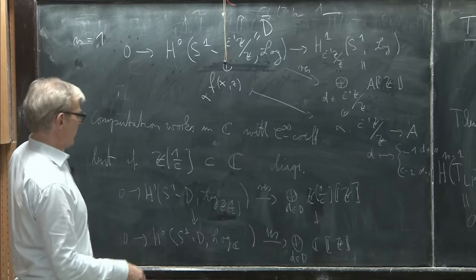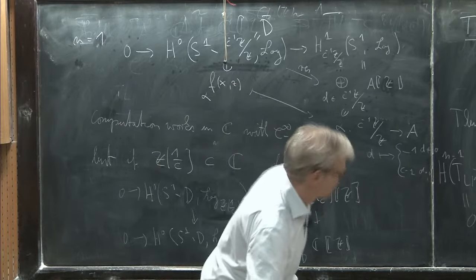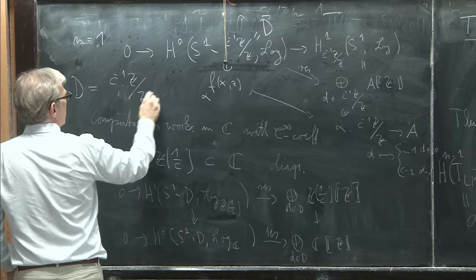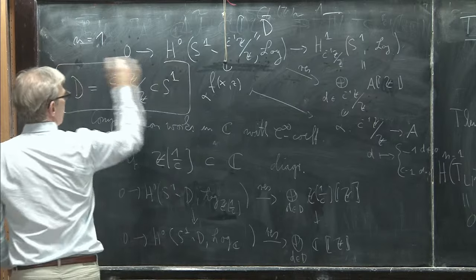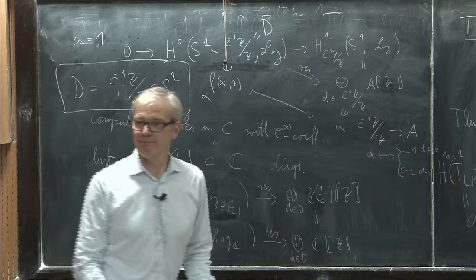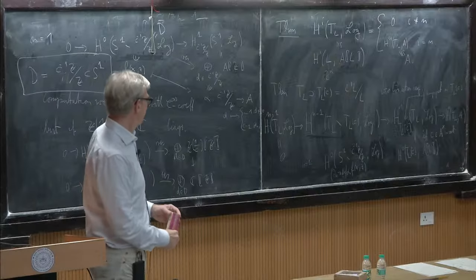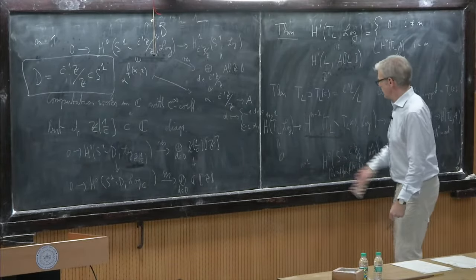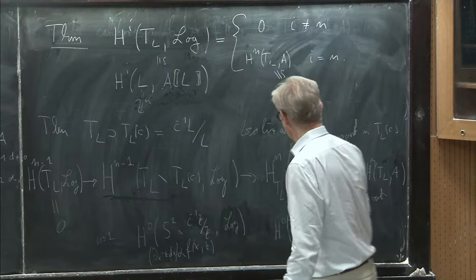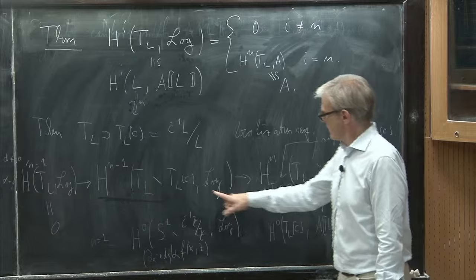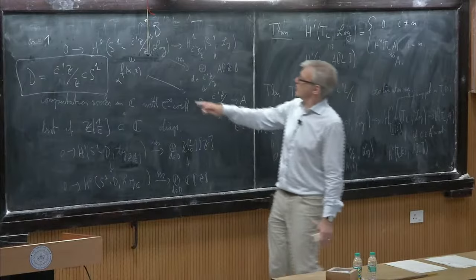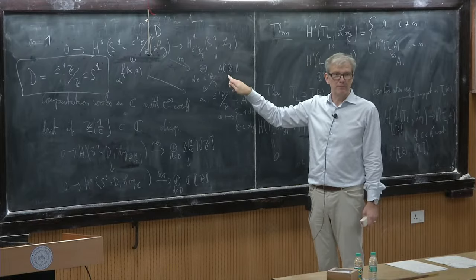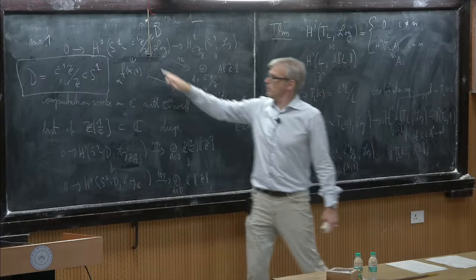D was this, did I erase it? It were the torsion points here, sorry. D is these torsion points in the circle, yeah? Sorry. Which term is not always equal? This is not always equal because it injects into here. No, I mean, you can exactly say what it is because it injects always in here and you have elements in here. Each element you choose here will be hit by this.